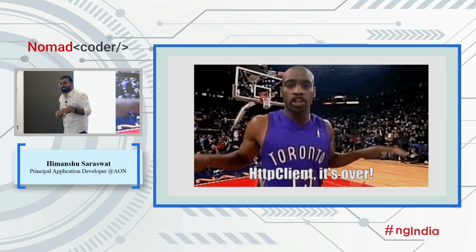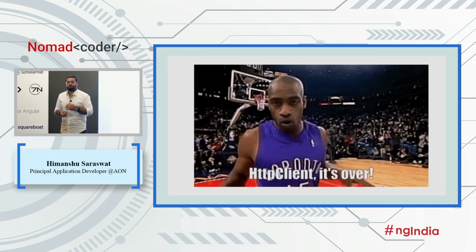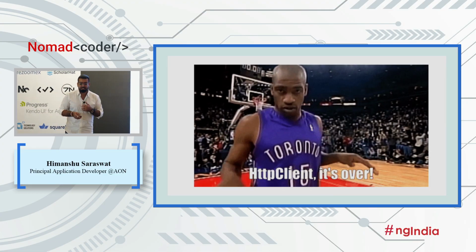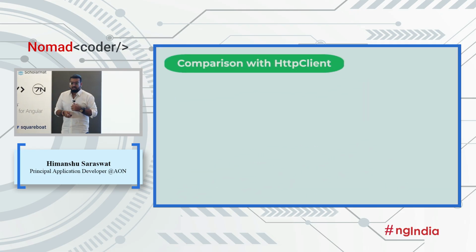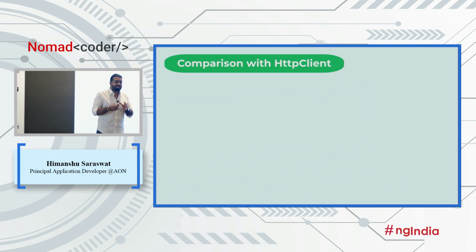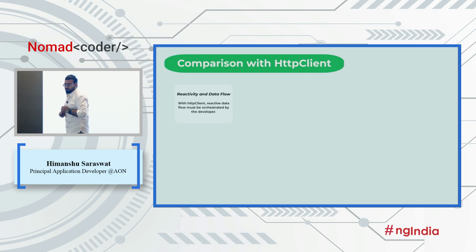Right now, it feels like HTTP client is really over. There's nothing more left to it. All the features have been exposed by what we see in the HTTP resource. Let's do a quick comparison of where HTTP client stands as of now in comparison to the HTTP resource API.